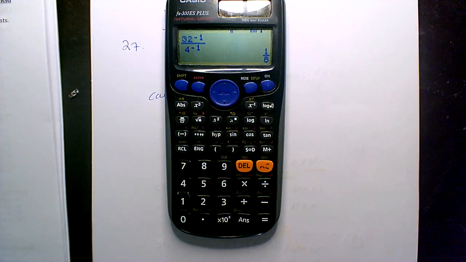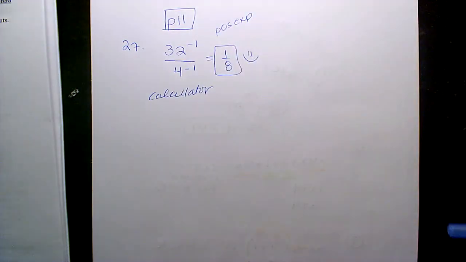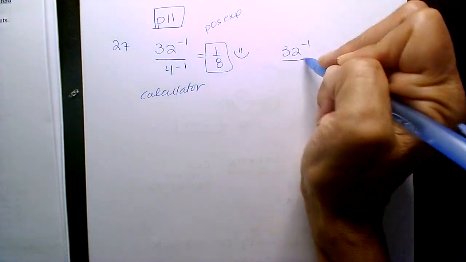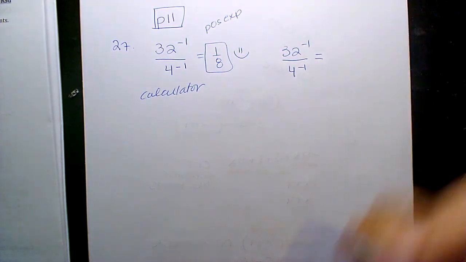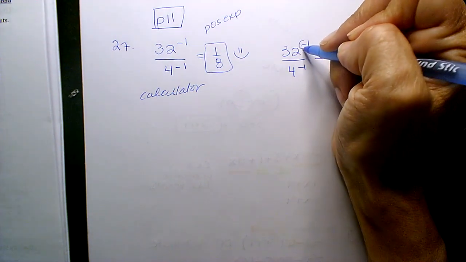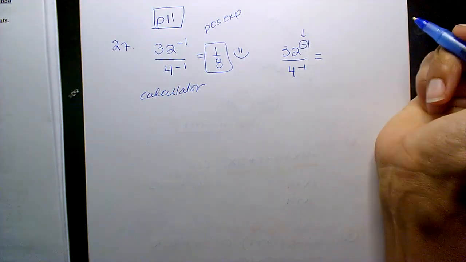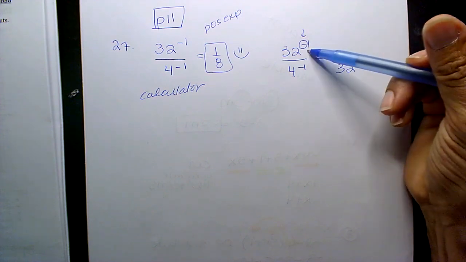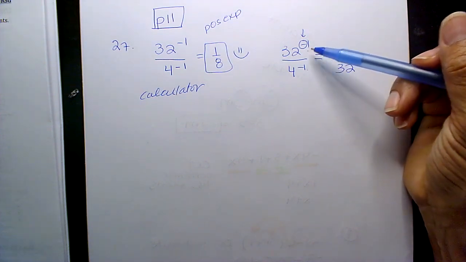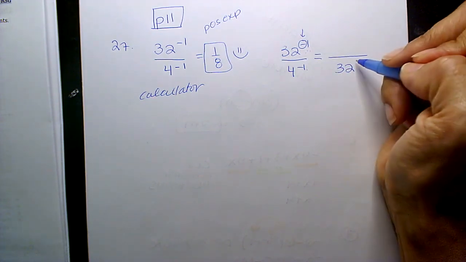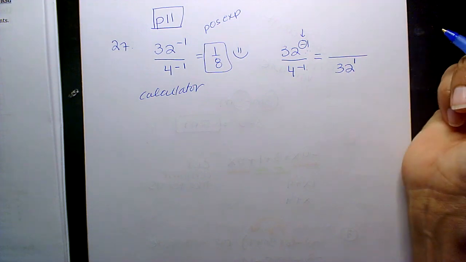Okay, so if somebody wants to throw it in the calculator, they can. But if we're using exponential rules, say my partner says, no, let's use our quotient rule. The quotient rule states if the exponent is negative, just relocate it to the opposite position, which is reciprocaling, which means if it's a numerator, take it to the denominator and it'll be a positive one.